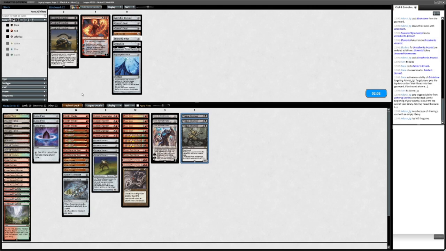Yeah, it's still one less damage if they flip. It's a Wizard Insect, I think. Oh, is it? It's Human Insect. Huh, fair enough.